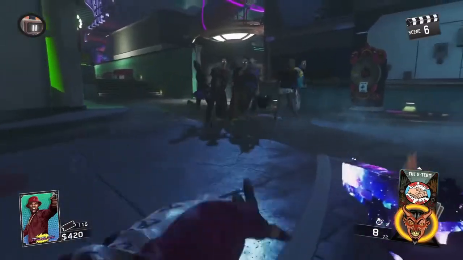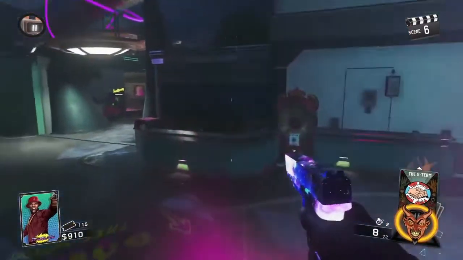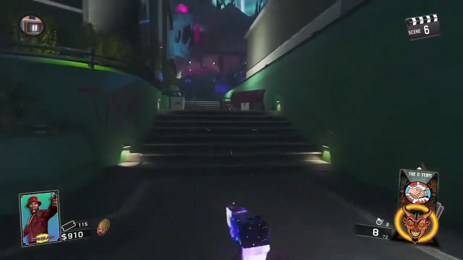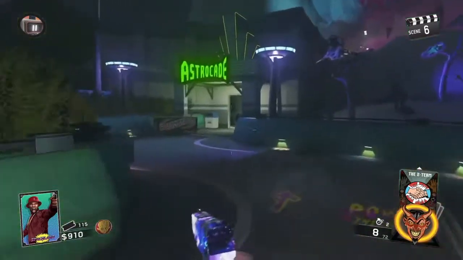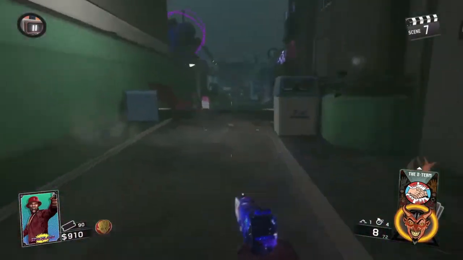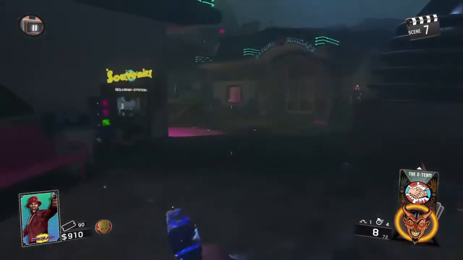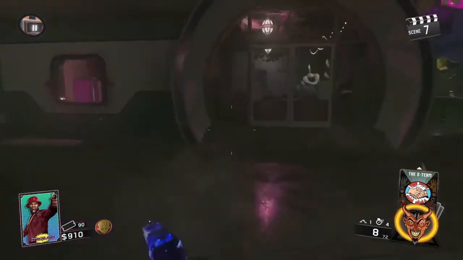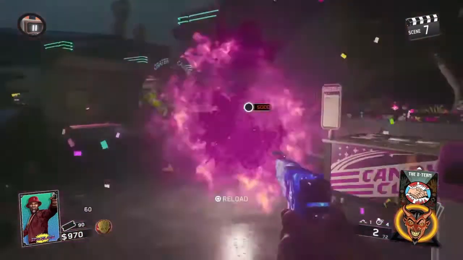Today I'm going to be showing you guys how you can get out of the map on the map, Zombies in Spaceland. So, you guys are going to need 25 tickets to get your transponder. If you don't know how to do that, an easy way is just to attach the head to the body of the robot. So, I've already done that. I've got 90 tickets.